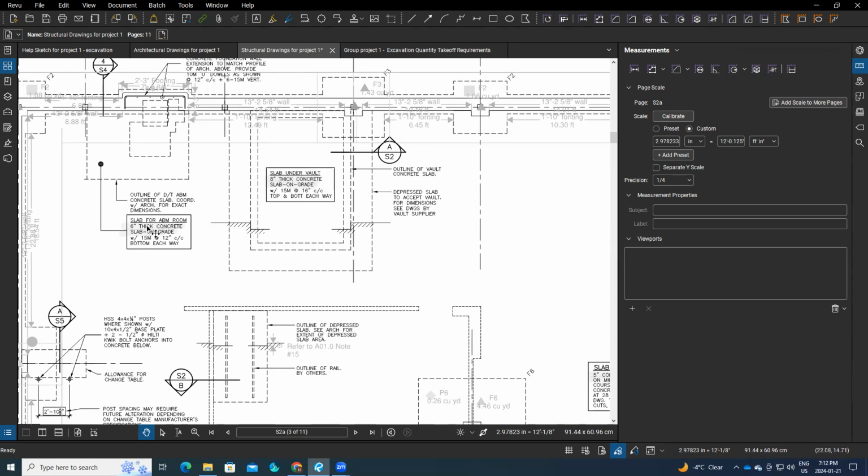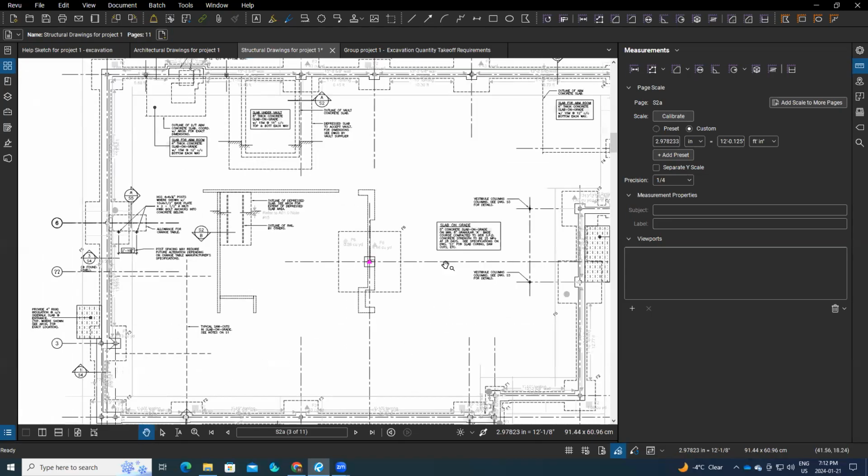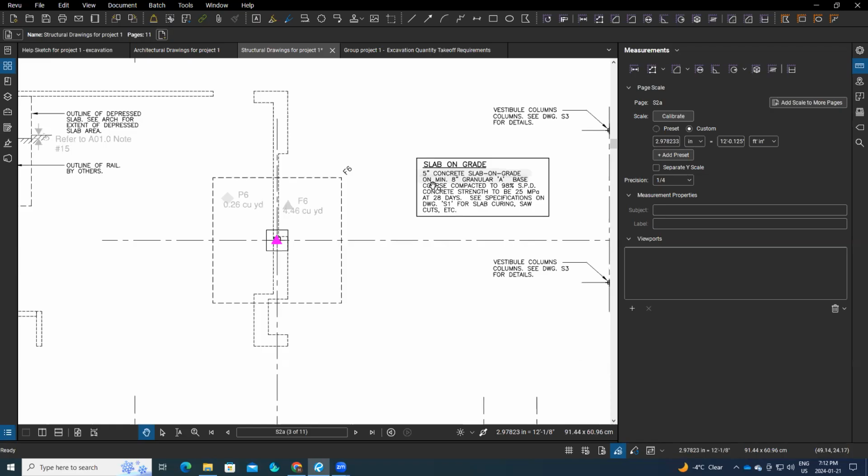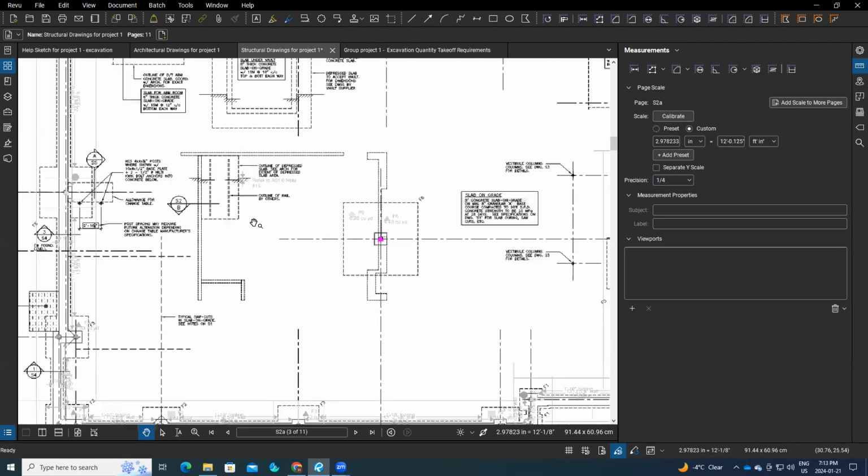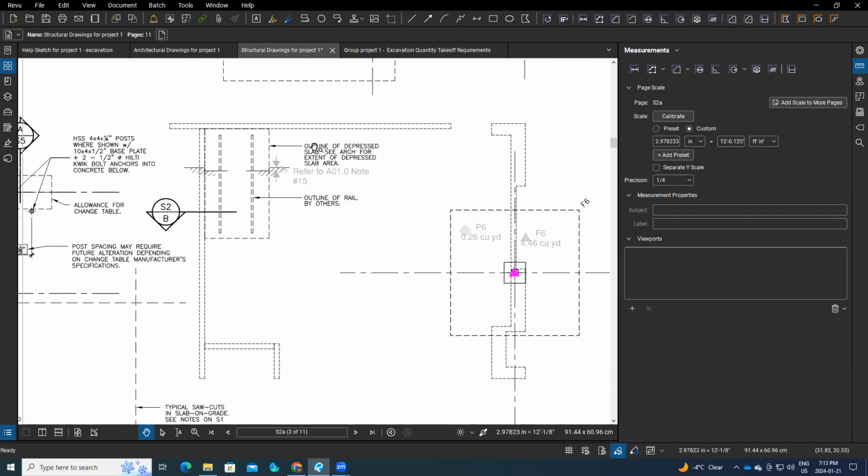This area, the thickness of the slab is 6 inch thick. Normally other concrete is 5 inch thick. That's a concrete slab. Under this we have 8 inch granular A base. And here also we have this. If you refer to the notes, the depressed slab, this dimension is 3 inches.